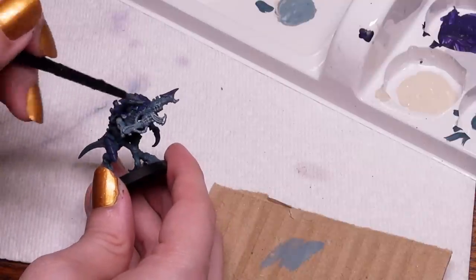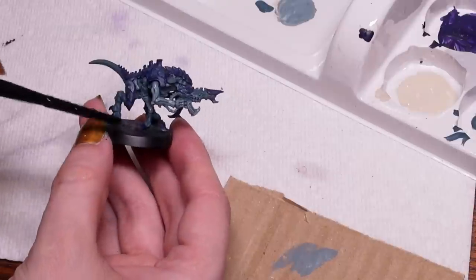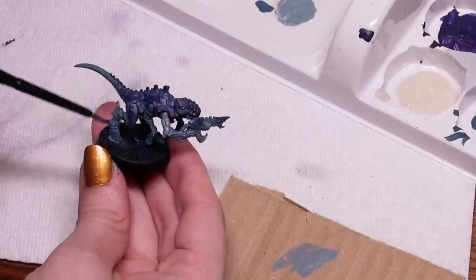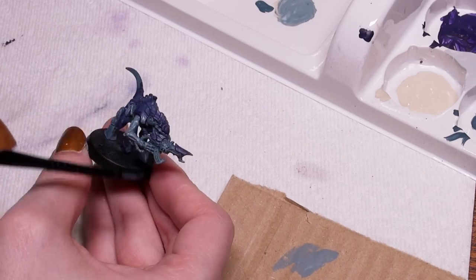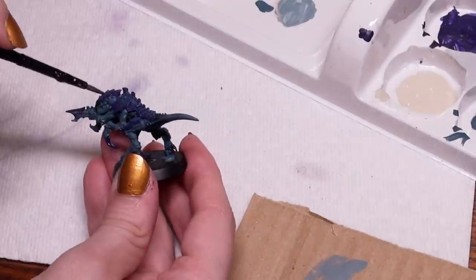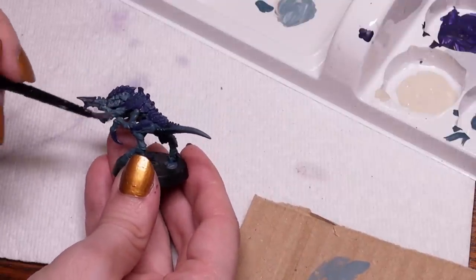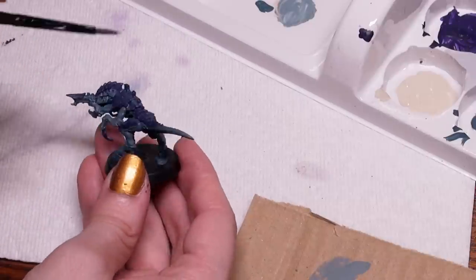As long as you clean off most of the paint on your brush onto a piece of cardboard, you can angle your brush so that it sweeps across the raised areas of the model while keeping the bristles from the inner parts, allowing you to bring out all the details in a lighter highlight color in very little time, as long as you remove most of that paint from your brush. It's better to remove more from your brush than it is to leave too much behind.